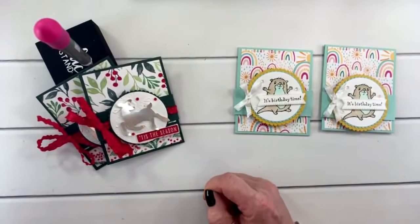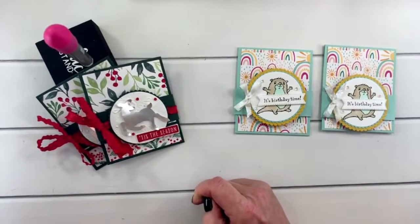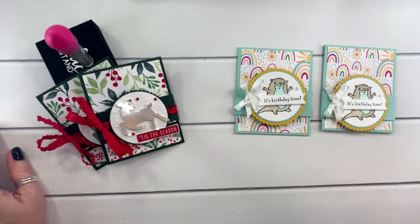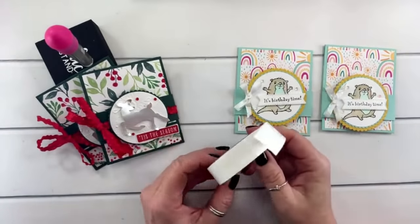So Rita asked, are we ever going to get regular glue dots back? You know, I have no clue. I'll be honest, I always try to adapt to everything. I've not adapted to them.